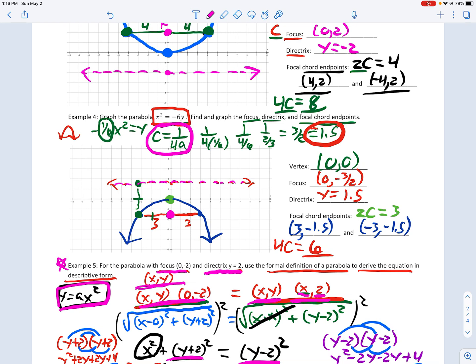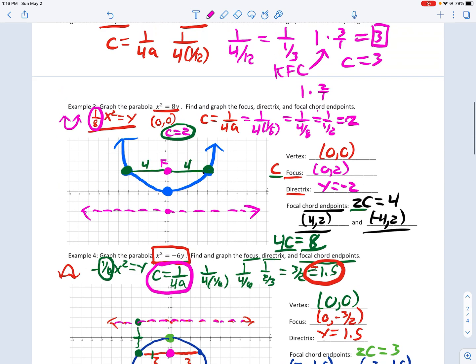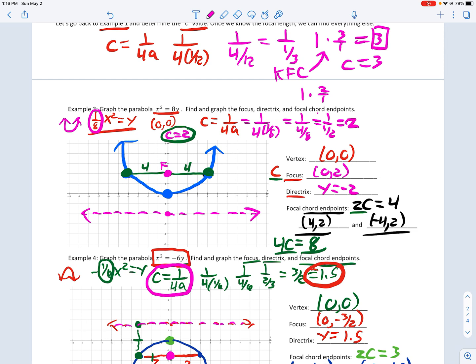That's our C value. We have our focal width, which is the distance between the two purple dots here that I'm coloring on the screen. This is what we call our focal width. That's that 4C. We have our focal chord endpoints, right, where I'm pointing the arrows. Those are our focal chord endpoints. We still need 3 points to graph our parabola. All that's the same. That hasn't changed. The vertex, you find the same way that you found it since you learned about parabolas in Math 2. That never changes.